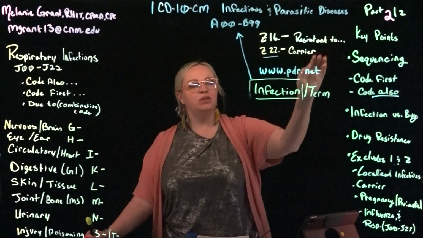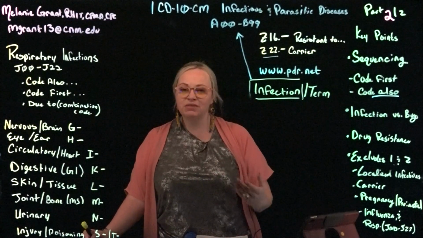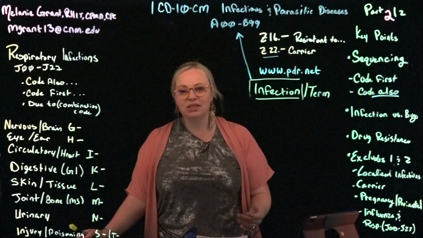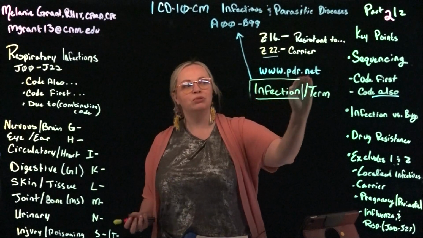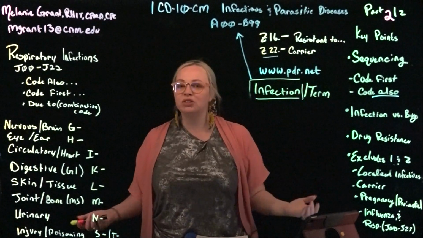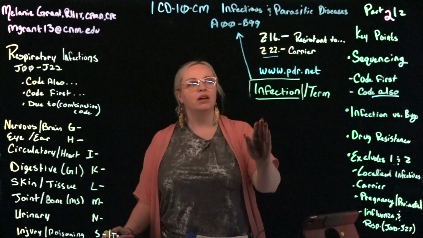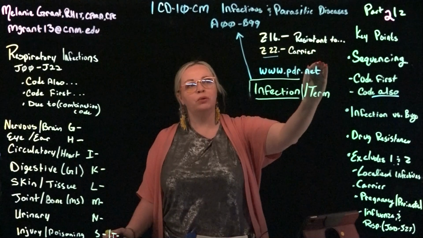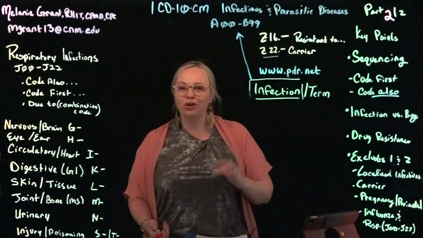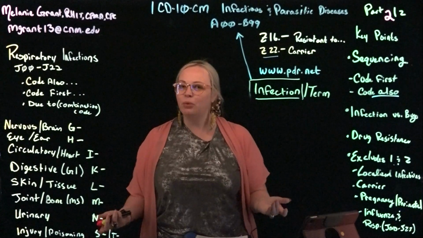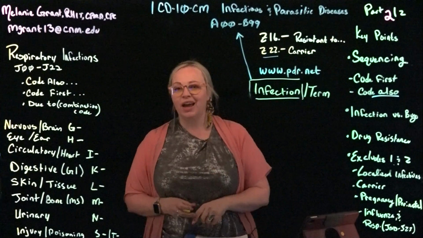When that's coded, if you want to look up the type of drug they're taking, maybe the provider has specified the type of drug, like resistant to amoxicillin, and you're going, what kind of drug is that? If you're not familiar, you can look at the physician's desk reference, which tells you all the information you need to know about drugs and how to code them. If they're a carrier for an infection, you also want to make sure that you're listing the carrier code and not one of the codes from the current infection codes. But right now we're looking at infections. And so you want to always keep in mind the term infection as your main term.